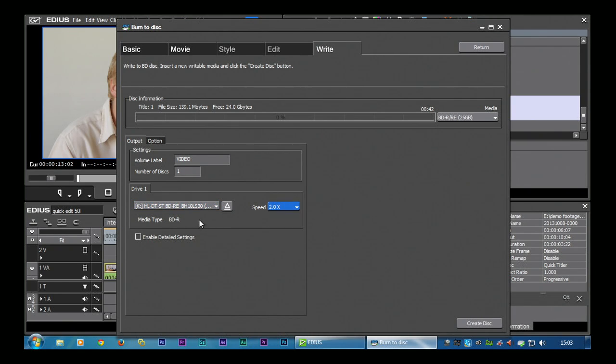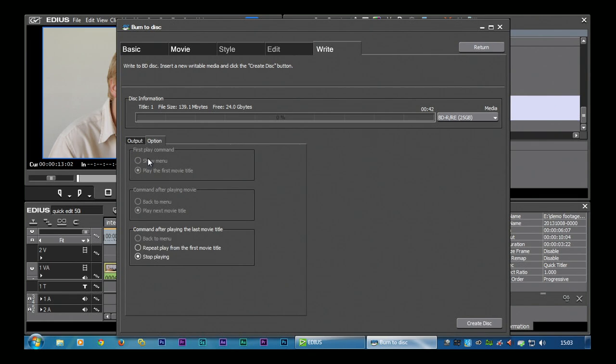There are a couple of useful options here. As you can see, there's an option tab, so if I click on that, this is where I would say, if I've got menus, what pops up first? Do you show the menu or the movie? What happens after you get to the end of the movie? This lot at the top is grayed out because that's all to do with menus, and I don't have a menu. This section at the bottom here is the only bit where I can change this, and it's what happens when I get to the end of my movie. If you remember, I've just got one movie, so what happens when I get to the end?